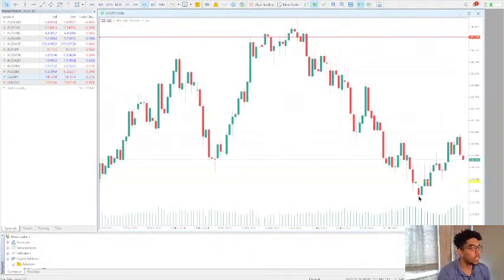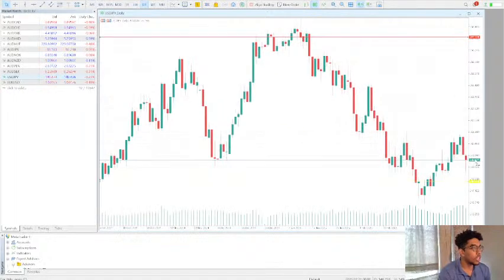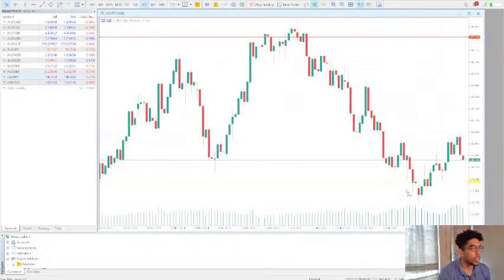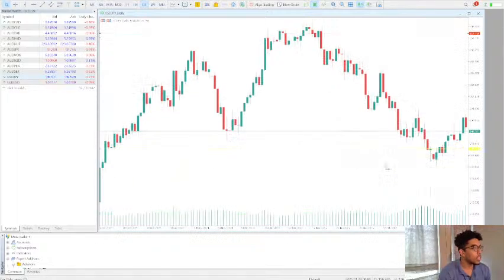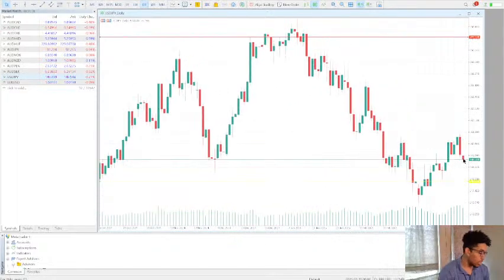Cool. So we looked at this on the weekly time frame. Now we're going to blow things up and look at it on the daily, right? So this gives us more resolution. We can see the weekly support is not even showing up on the graph, right? So this yellow guy is going to be a lot more useful to us. And we can see that.